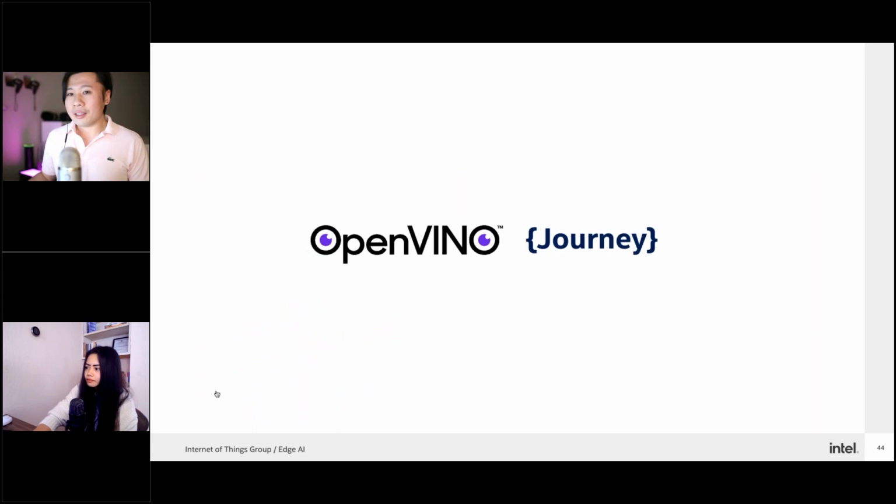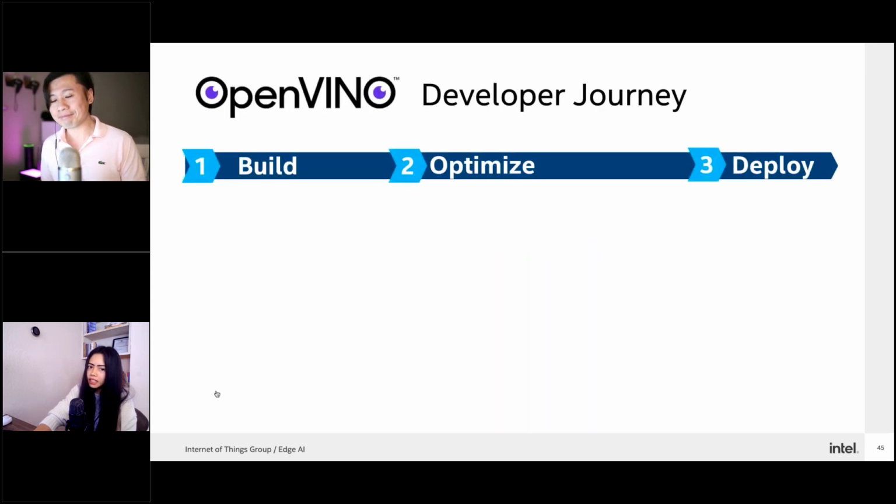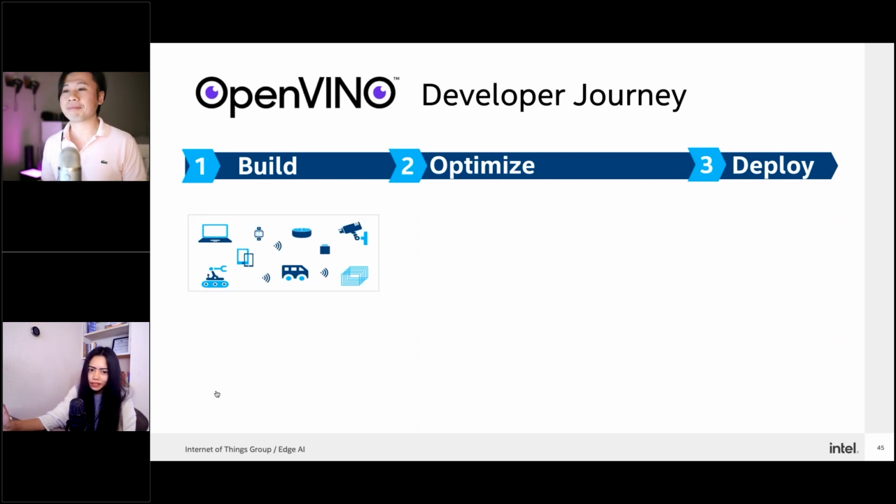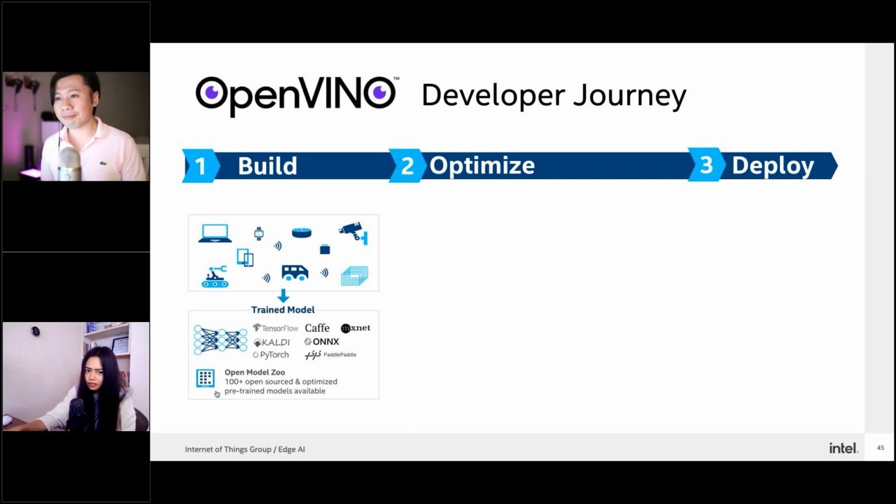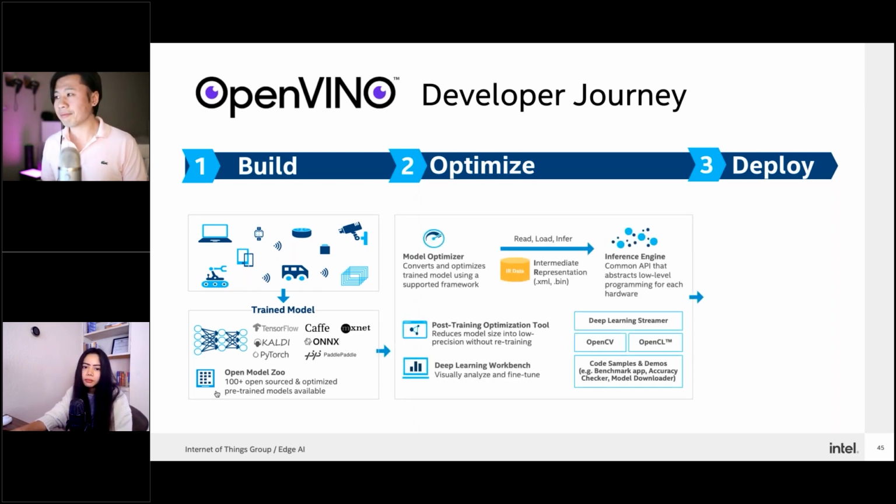All right, and I think Zoe and I talked quite a bit today about this, the journey. So do you want to give a summary of what the journey means to us? Yeah, let's just summarize. From prototype to production, you have to think about three things: build, optimize, deploy. And you have a number of different open source resources available for you, from building your model using pre-trained models, building off of what the community has, to optimizing using the model optimizer and additional tools that are available for you.